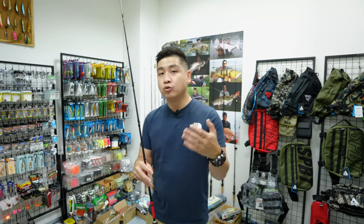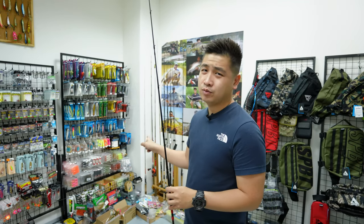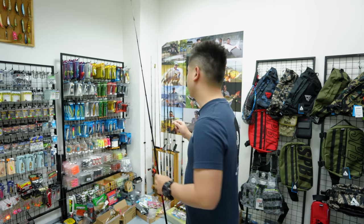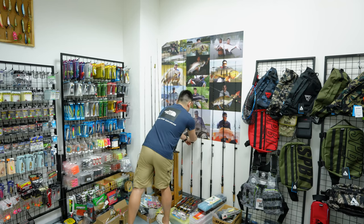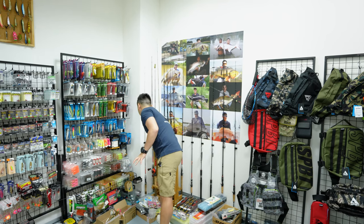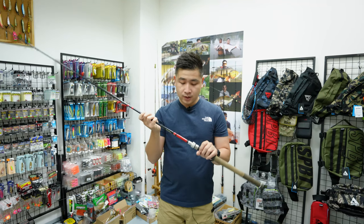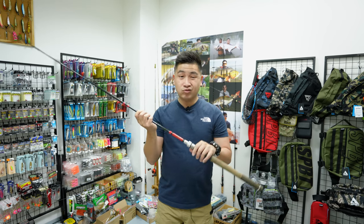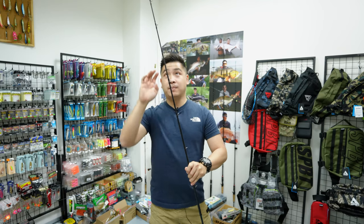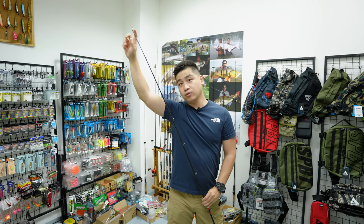That's the main Hueco models covered, but we still have some others like the 510 Plus for bottom fishing and the 605 - a 6-foot rod for heavy cover. Let me show you the strong one: this is the 605 4C, rated at 60 pound casting, 200 gram max, double handle, 6-foot rod. When I bend it, it doesn't really bend much - so Hueco does have a very strong model.